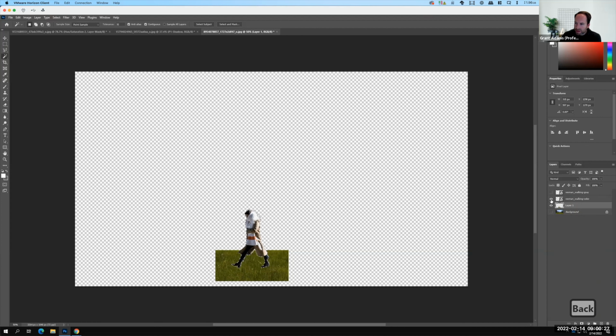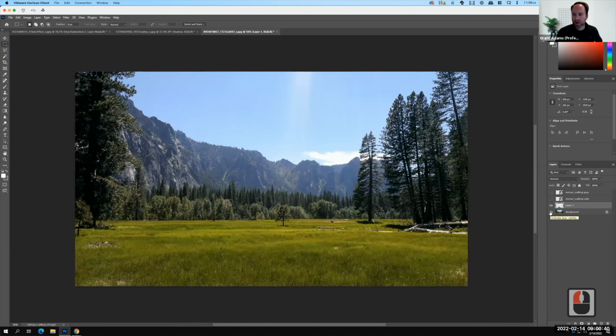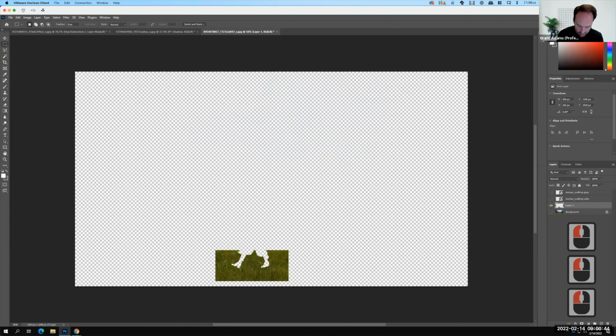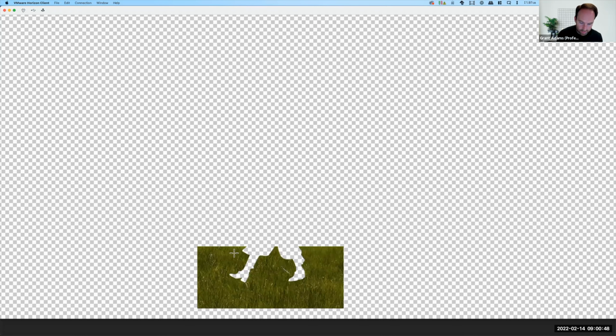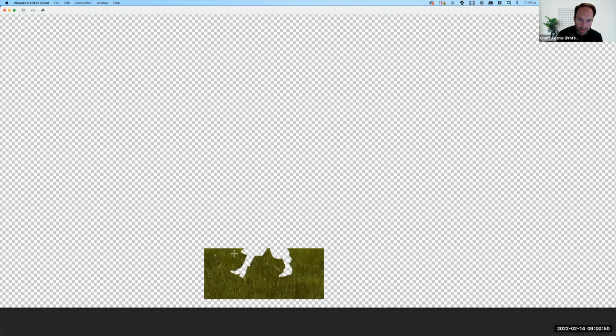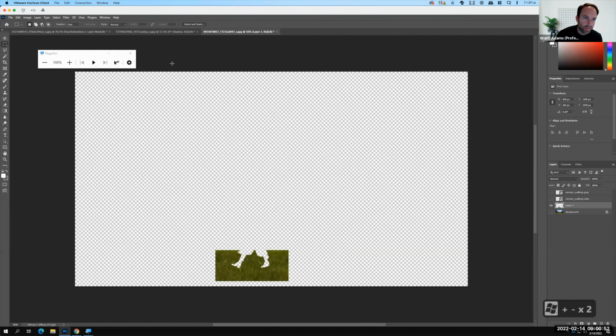And what that does is it cuts out this little piece of grass for where her legs are. So I've cut that out. That obviously works seamlessly. If I turn everything back on, you wouldn't see it because it copied in the exact same place. So let's zoom in here. Sorry, wrong menu item. Keep doing that. It's the Mac PC challenge here. Control plus.